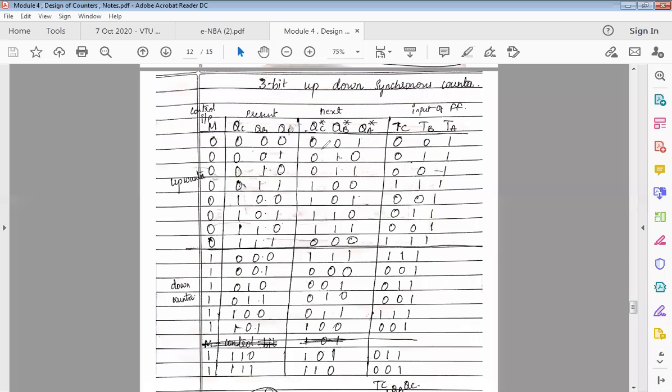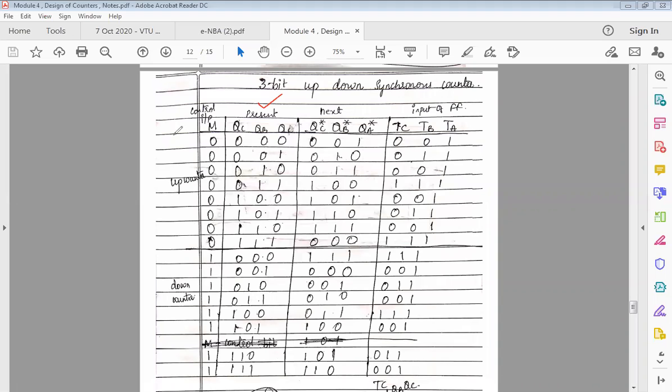Present state is nothing but going from 000 to 111, and then again 000 to 111. Actually, I am taking 4 bits, from 4 zeros till 4 ones, so that is my count.